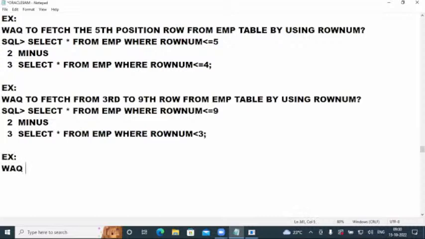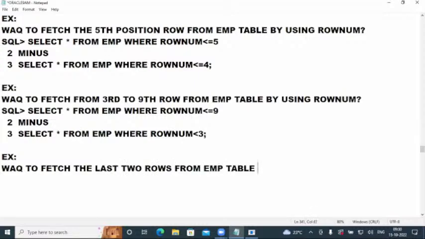The next example. Write a query to fetch the last two rows from EMP table by using ROWNUM.